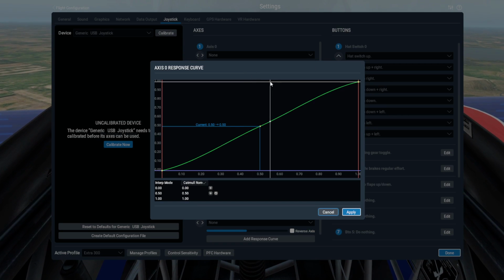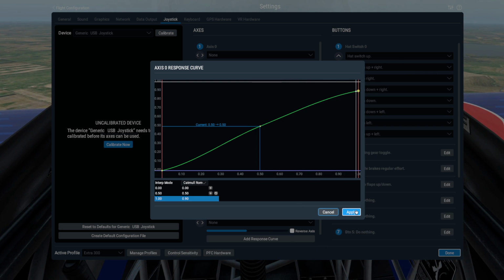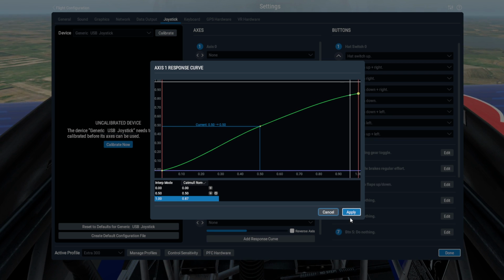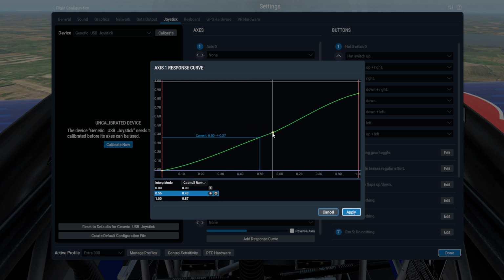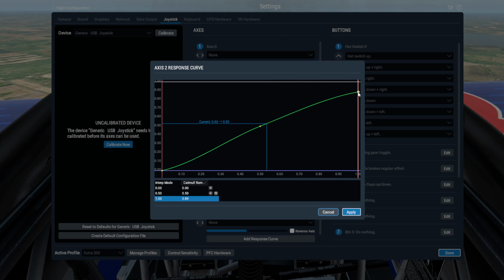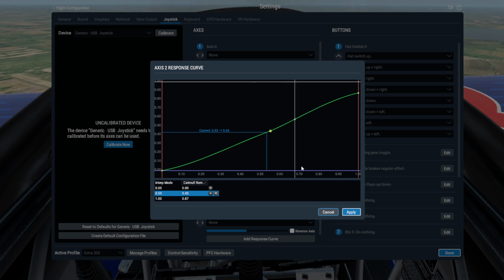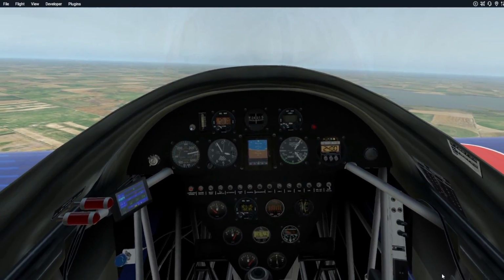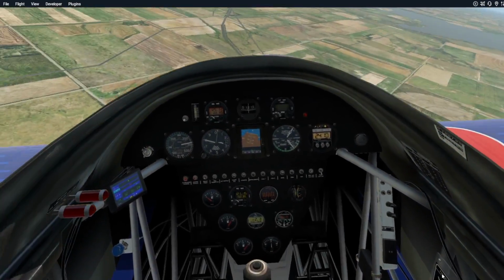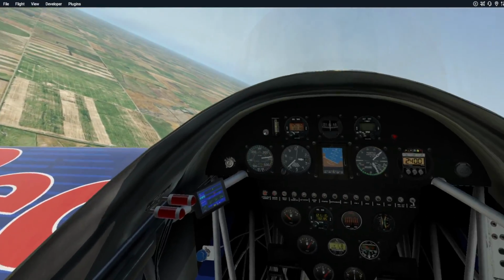Joystick, response curve. So actually, let's bring it down just a little bit on the edge of the response curve here, just so it doesn't go too crazy. There we go. Let's try that, a little more linear. Oh yeah, look at that. I can get it pretty precise. That feels a little more natural.